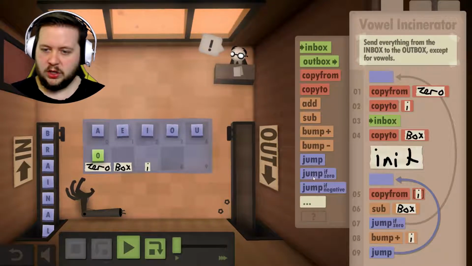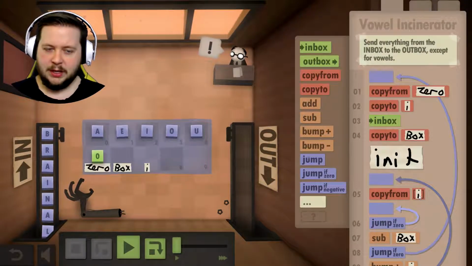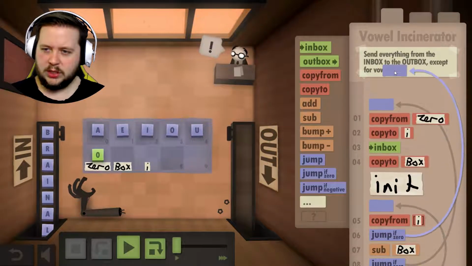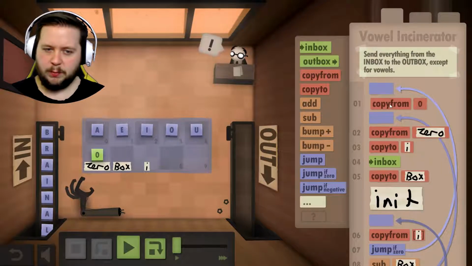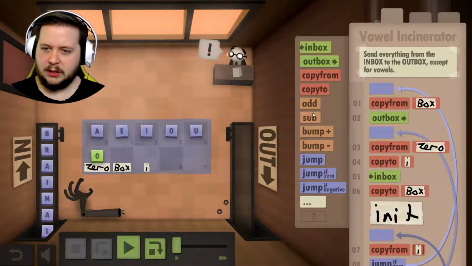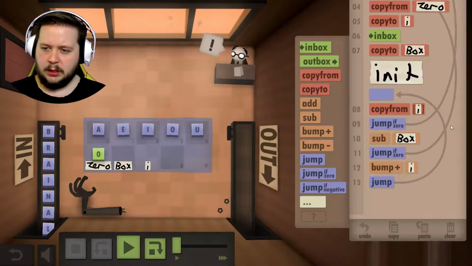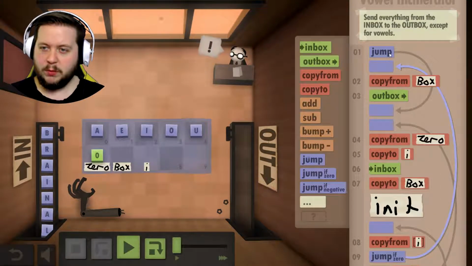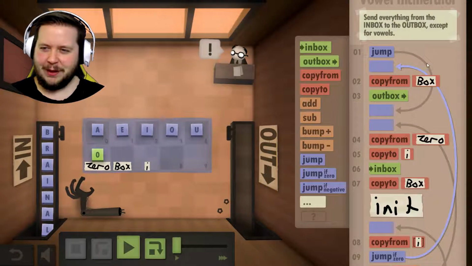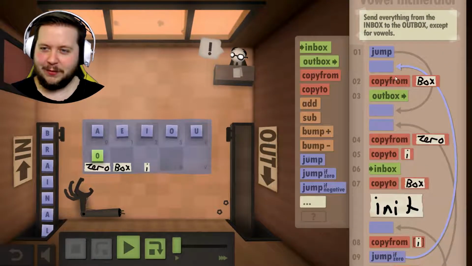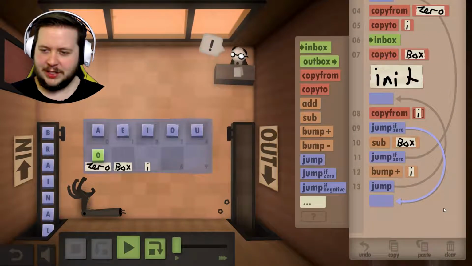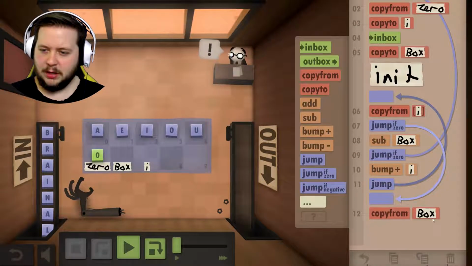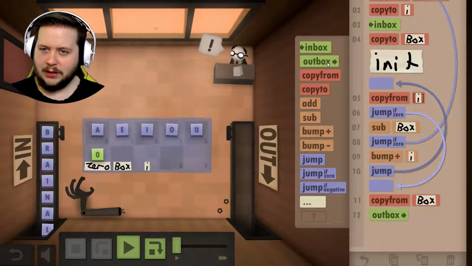But I also need to do a check here. When I copy from I, if that is a 0, then I'll do this thing where I say, like, copy from the box and outbox it, and then we'll have to have a little jump here, like that. Because it doesn't matter if I put it at the top or the bottom. No, actually, it'll run one process shorter if I have it at the bottom, won't it? I didn't think about that before. Yeah, so instead, we'll jump down, get rid of this jump. We're still going to need it, but do the copy from box, outbox it, and then jump back to the start.